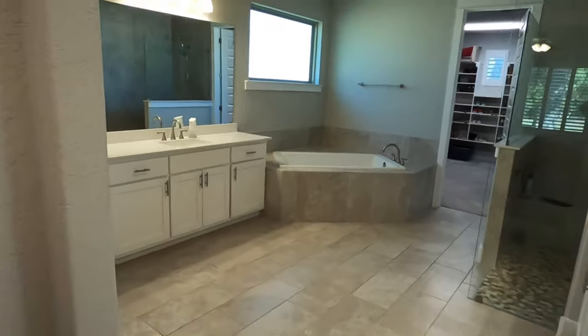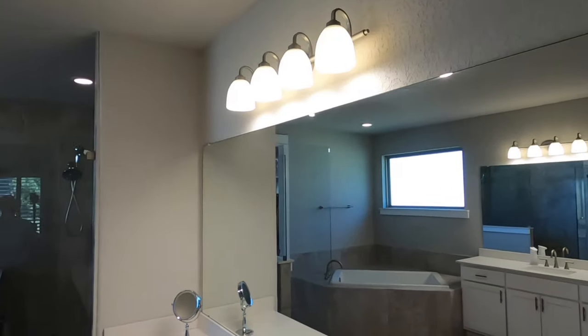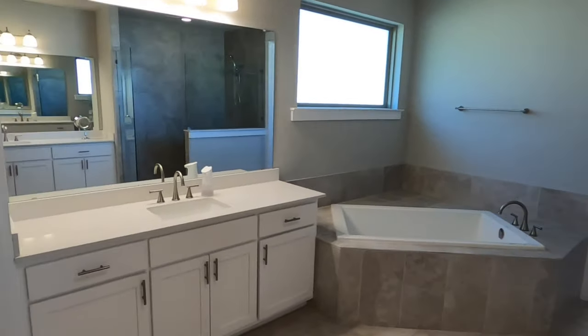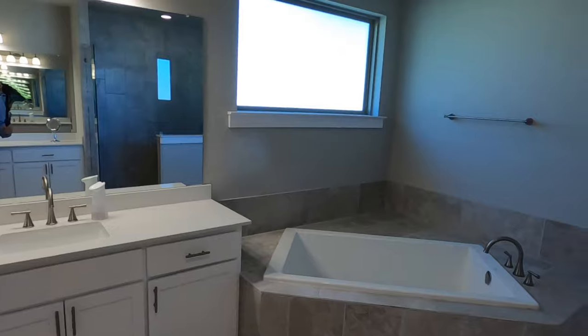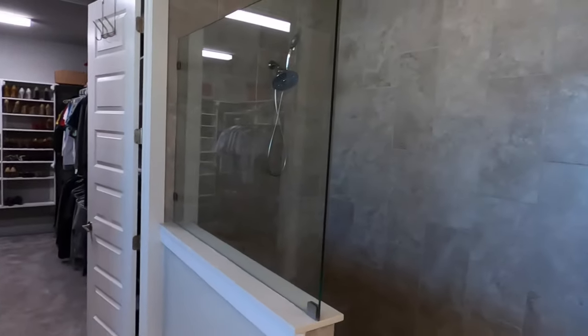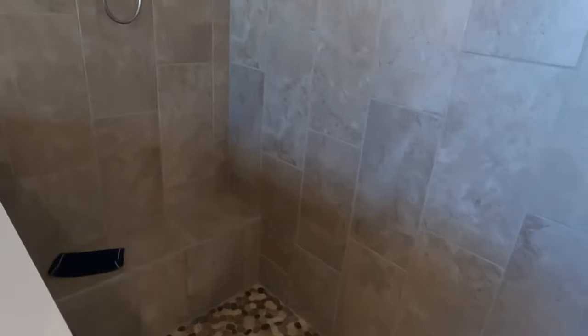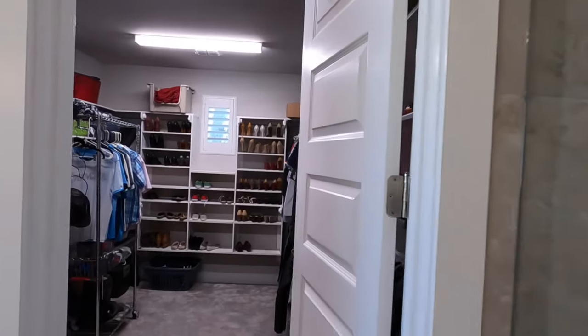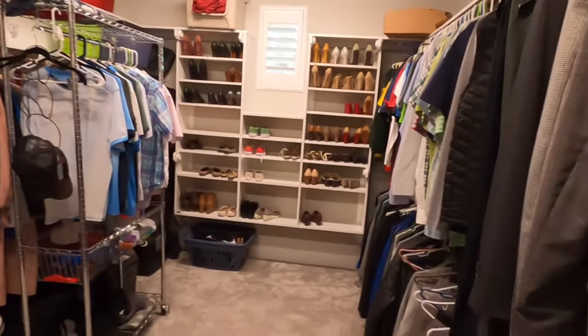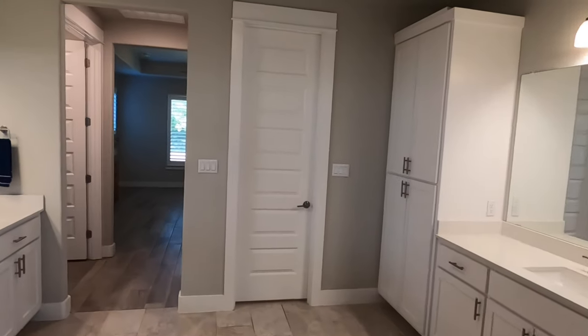Let's go ahead and hit the bathroom up and then we'll finish with the bedroom. This is a beautiful bathroom. Love the separated dual vanities, the giant soaking tub — and this thing's pretty deep. There's a really big walk-in shower with a mud inset, very nicely done. And a really nice-sized closet — I'll do a quick peek in here since someone's living here. There's a shoe rack there too. And you've got your water closet — spacious too.